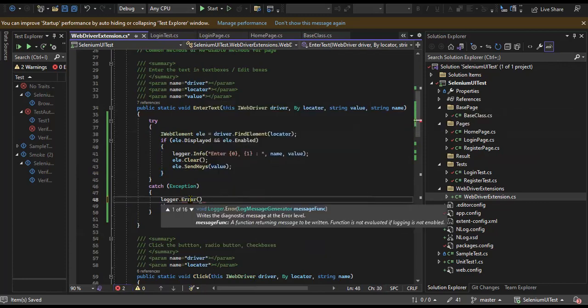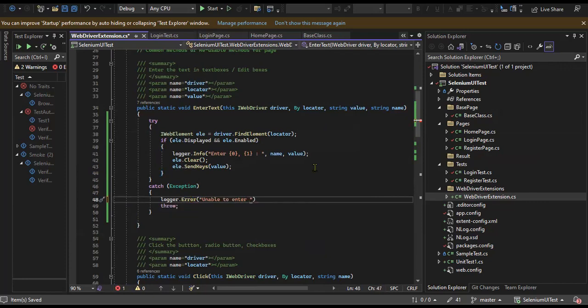Here I'm giving a message, unable to enter, because this is enter text, right? Unable to enter value, or unable to enter. What exactly do you want to give here? I'll do one thing, I can give E here. Unable to enter what? The name of your element.